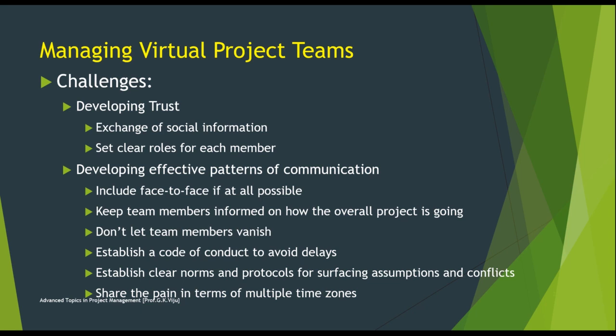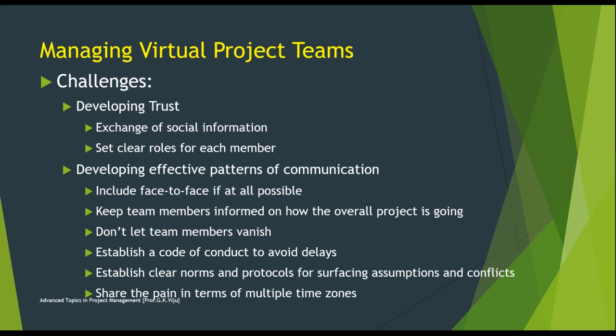So how can we develop trust between the project team members virtually? Through exchange of social information, that is communication, and by setting clear roles for each and every member. Develop effective patterns of communication, like if possible make any face-to-face communication, and keep every team member updated on how the project is going on.